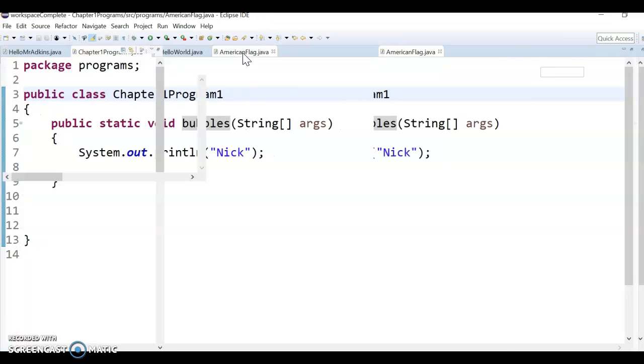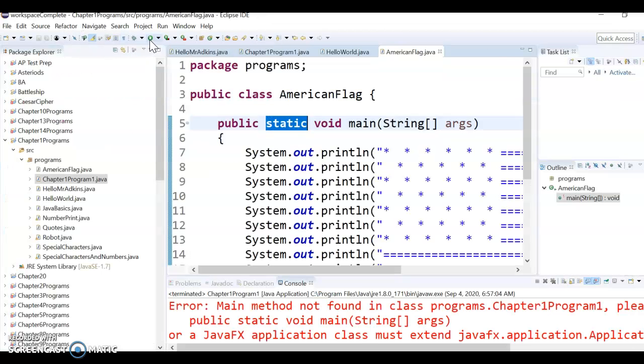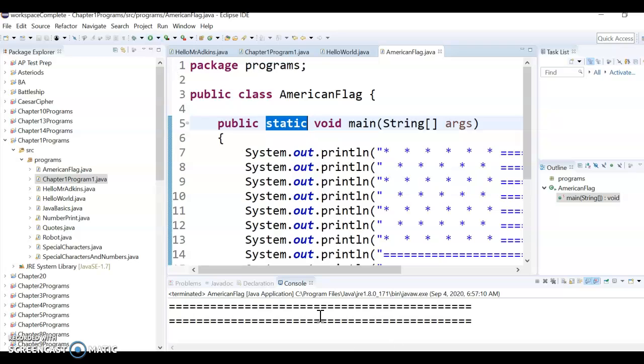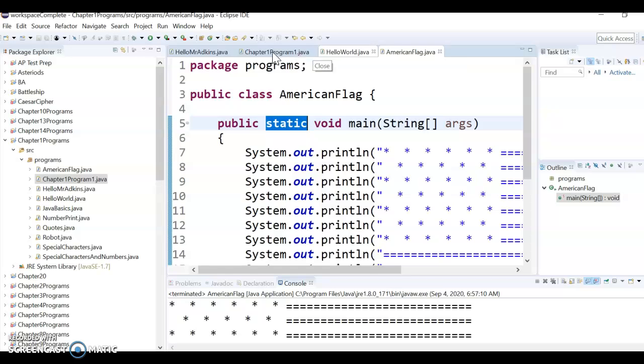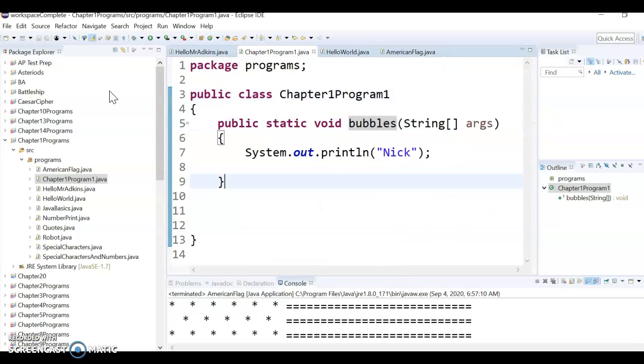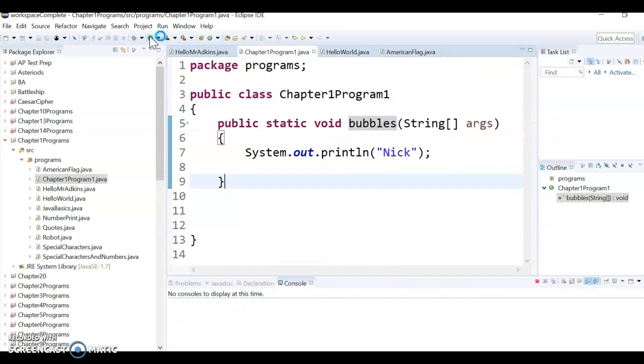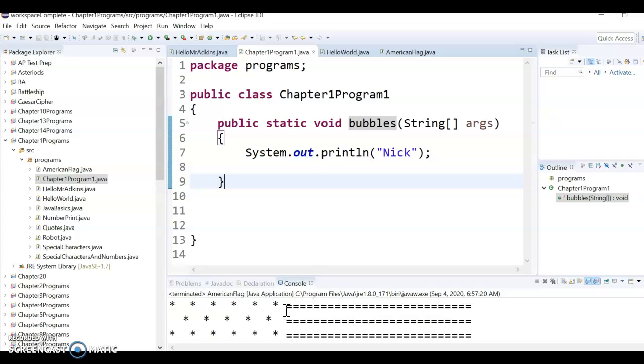So let me see if I can do this. I'm going to run my flag program, which I know works here. So it spit out the flag down there. And then I'm going to go back to my chapter 1 program 1, which is not working here. And I think if I run it, yeah, it actually runs the American flag program. So the reason is it's looking for main here and it can't find one. So because it can't find one, it just runs the last main that worked, which was the American flag one.